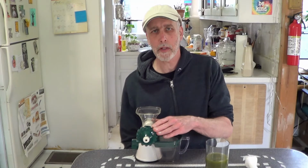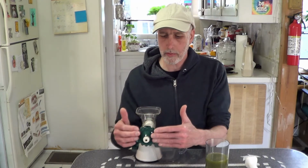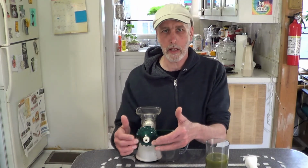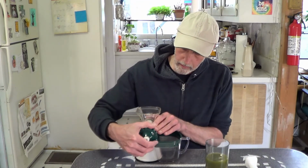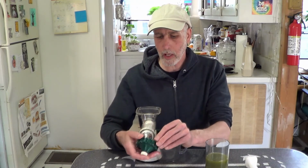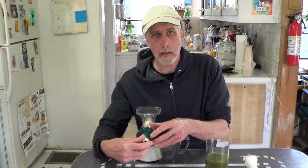I did notice that they had some very inexpensive ones that were like $23, but I don't know if I would trust that, because this more expensive one has metal. I would want to make sure you have metal up in the front where it presses, because you wouldn't want plastic wearing off into your food or juice, because that front part takes a huge amount of pressure up there. But like I said, this one is lined with steel on both the auger and the inner part of this cap. So, let me see, maybe I could even show you. Anyways, this one now is about $84. So those less expensive ones may not be hardy enough. I don't know. I would like to try one, because I saw one for $23. But I can't imagine it has the metal like this one here, with the stainless steel on both surfaces that press the juice.